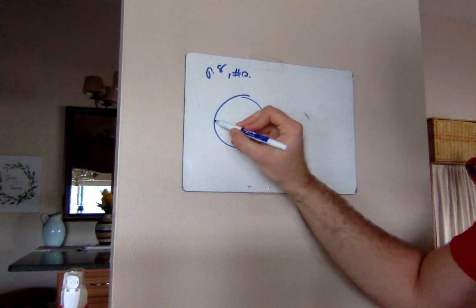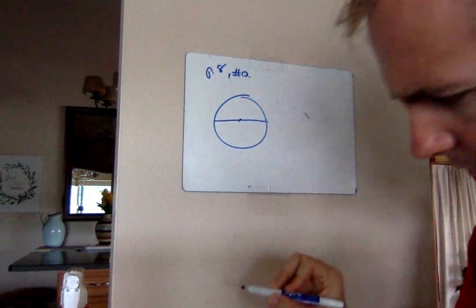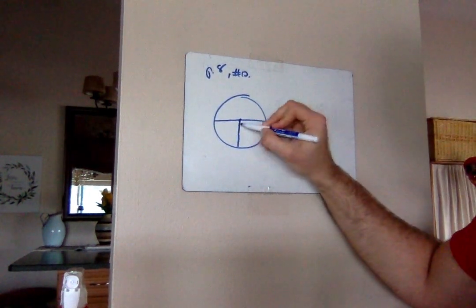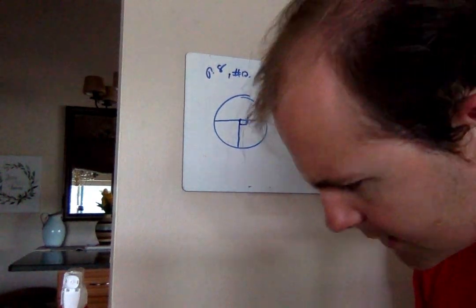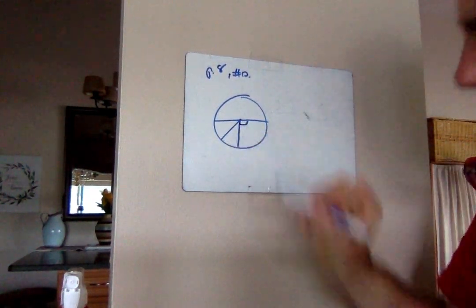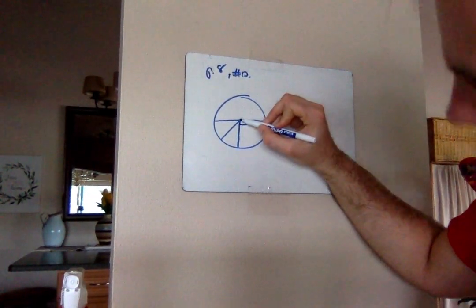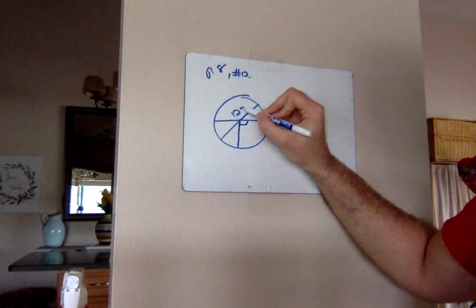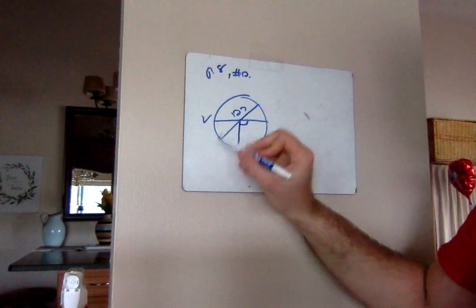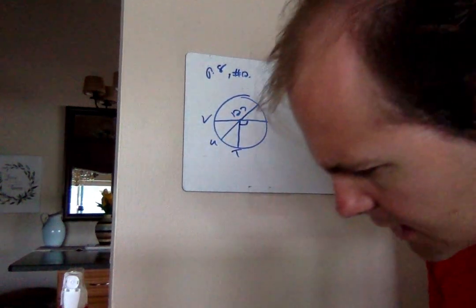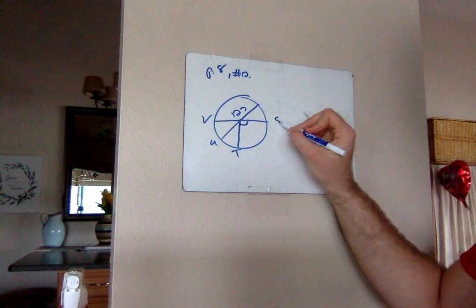All right, so once again, they give us a circle, right? And I've got a diameter right here. This is a radius, that's 90 degrees. Then I've got another radius drawn there, and they tell me that there's another one right there, 127. VUT. Then I've got SR. And what's at the center there? W.